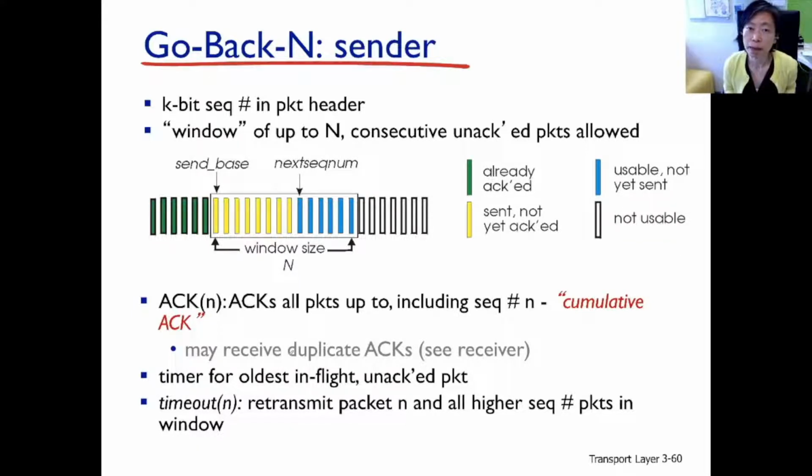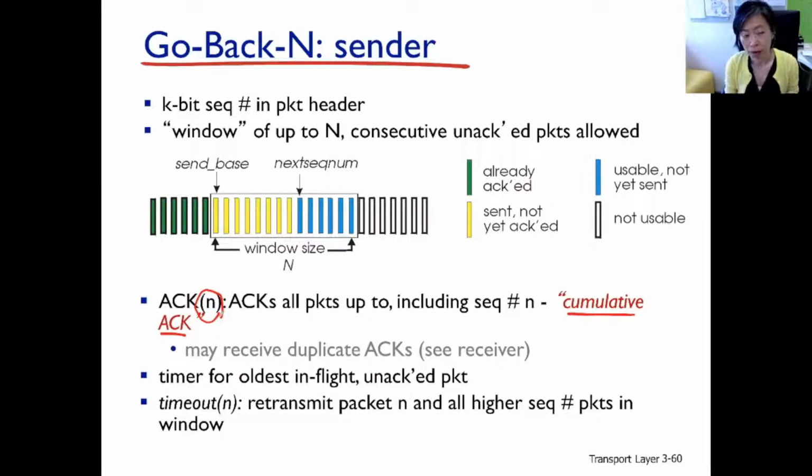The rest of the Go-Back-N you heard a little bit already about. The ACK the sender receives is going to be a cumulative ACK. What it means is that the sequence number of the cumulative ACK indicates all the data packets before this number n are acknowledged. So all packets before n, including n, are ACKed.